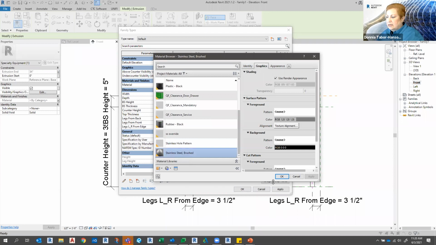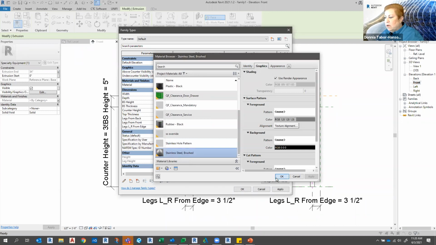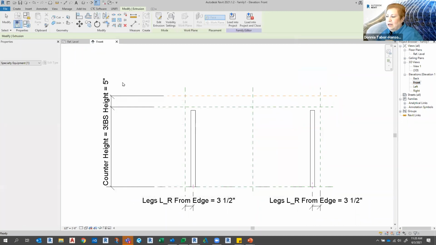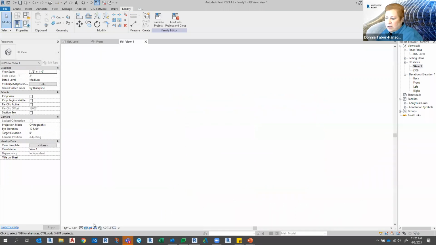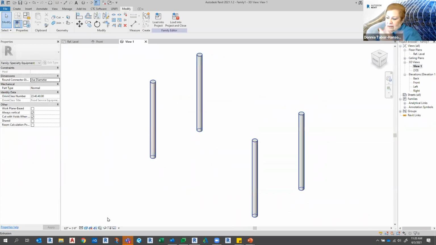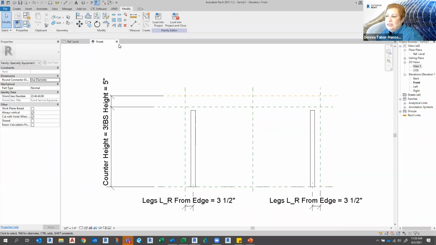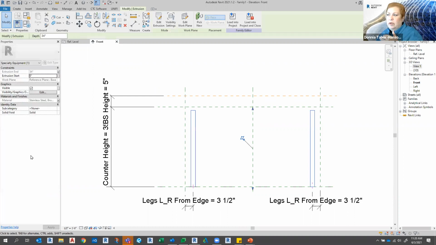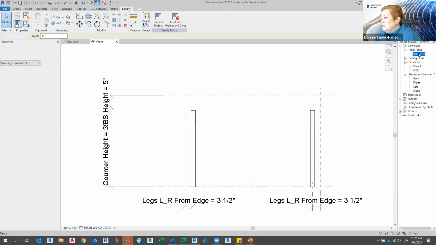I'm just going to call this stainless steel brush. It still looks like what I need to, but now it's like, you really ought to update those. I mean, if I go into a 3D view, I can see, yeah, look, it's got more of a look of a stainless steel. So that was just to show you that we can do some of these things. This could have been done on the way down through if I had done that before, and we'll look at that again. So extrusion's pretty easy.